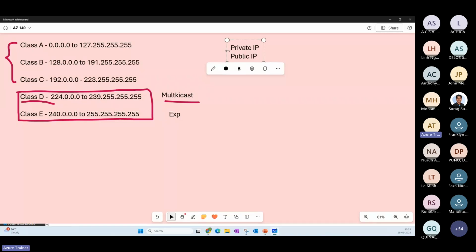And if you take the private IP address here, you can see it's private, right?